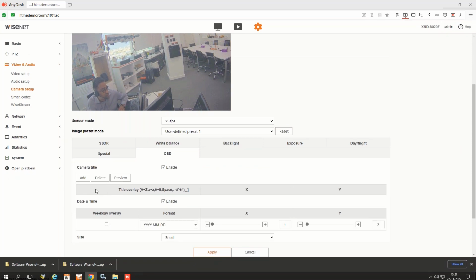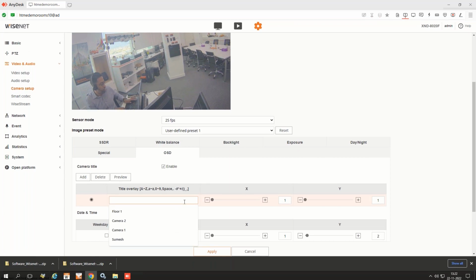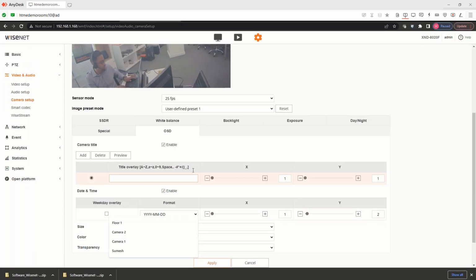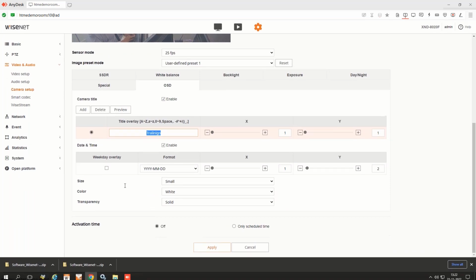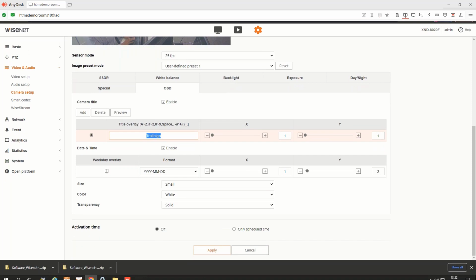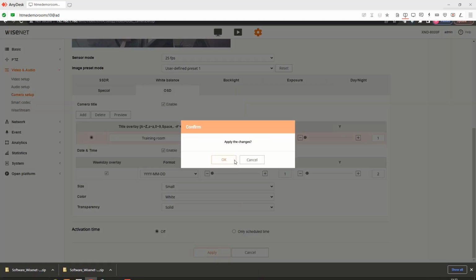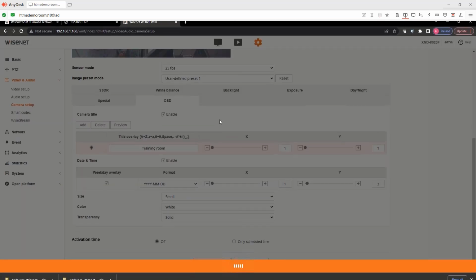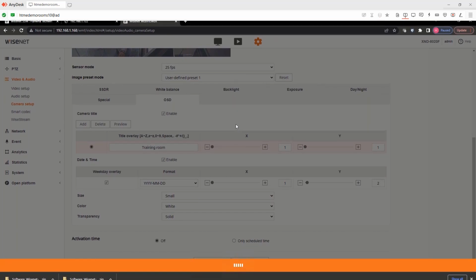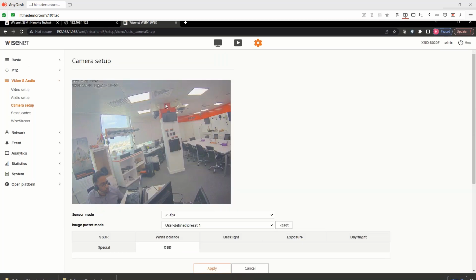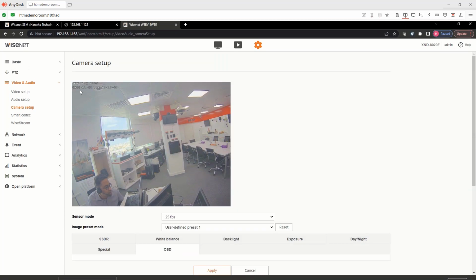You can say, I want to show this camera as training room and apply date and time, apply, it will get saved. So you can see it will be written here, training room, date and time.